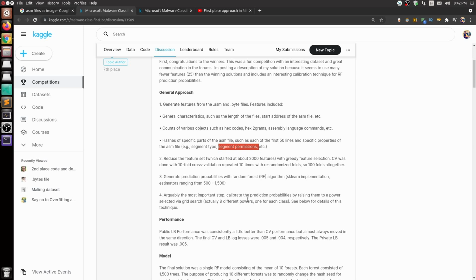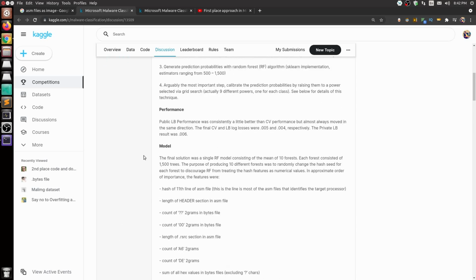I have also partially introduced some of the segment type feature engineering during our analysis of ASM files, but what he has mentioned here is definitely more advanced. And yeah, with these they have achieved a private LB score of 0.006, which is definitely much better. The final CV and LB log losses for them were 0.005 and 0.004.